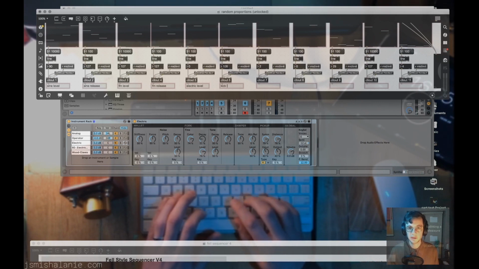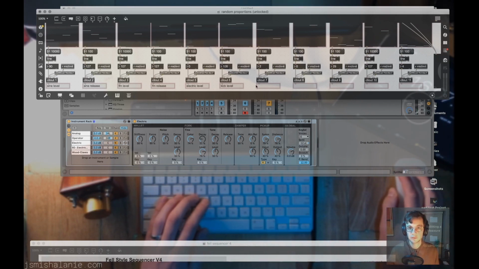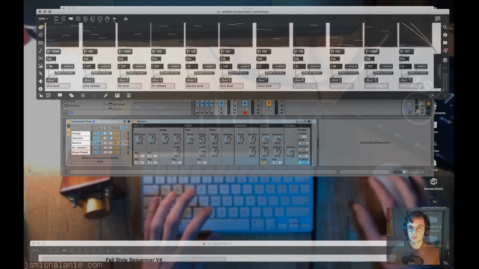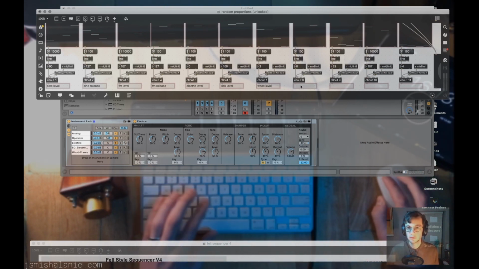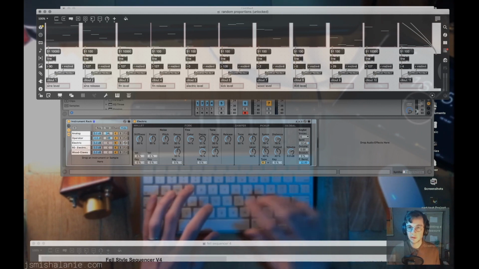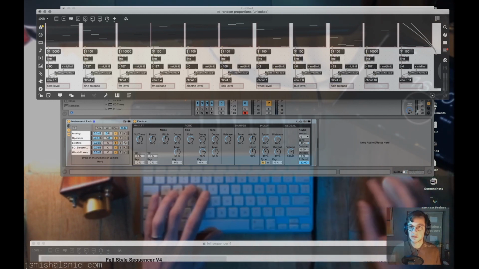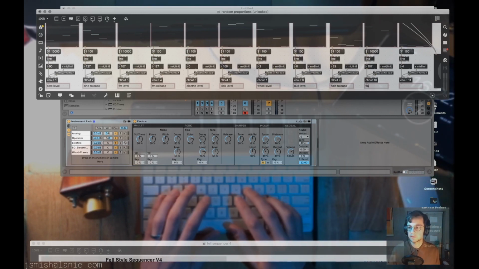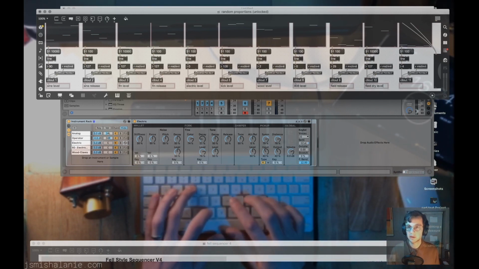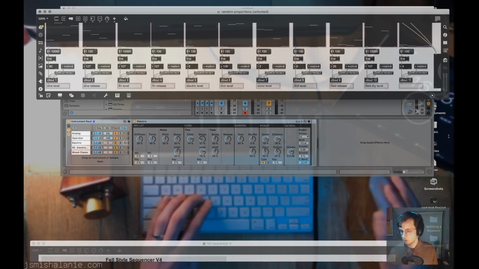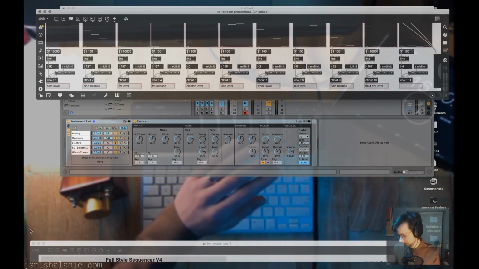We'll do kick level, wood level, 808 level, field release, and field dry level. My mouse is mad at me right now.